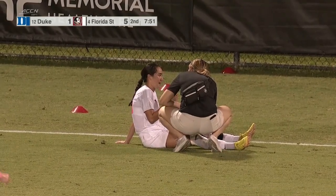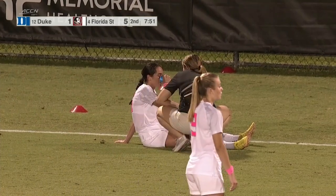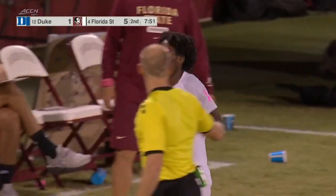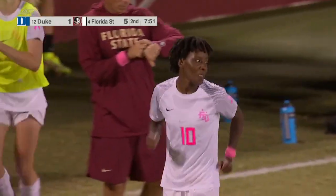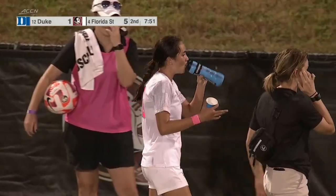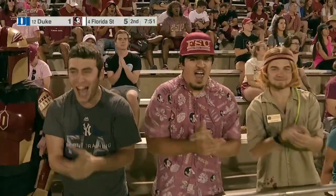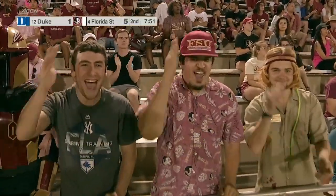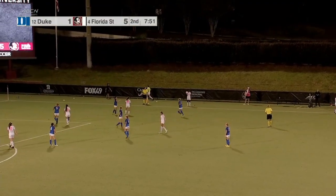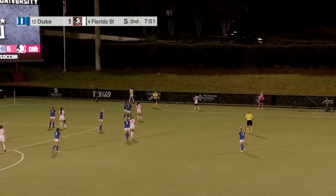And those outside backs for the Seminoles, I mean, we talked about it being a smaller roster this year, just 21 overall on the roster, and that's when everybody's healthy and available. But you have a player like Sophia Wynn come in and have to play a ton of minutes as a freshman at outside back. And then Ron Iwai, too, in the other outside back spot for the Seminoles, a junior out of Japan who's playing a new role there. Those two have really had to be relied on for some important minutes, and have stepped into those positions so well.